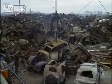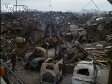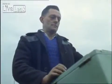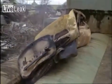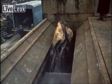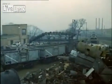Talk about a squeeze. Yes, this machine will cut anything down to size. This goes on all day long in this place. 10,000 tons or more of scrap are baled up and moved back to the steel mills every week. Sometimes the turnover is so quick that the scrap comes in one morning and is crushed, baled up, and out again by the next day. There it goes, making up a trainload to the South Wales border. That old cooker's in that lot somewhere.